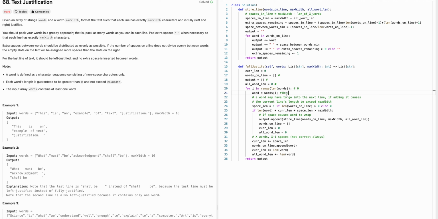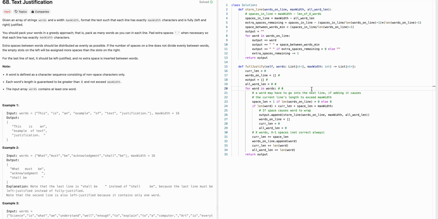So am I using I anywhere here? Looks like I'm not, so I could just say for word in words. Then I don't need that, and yeah, word is this.